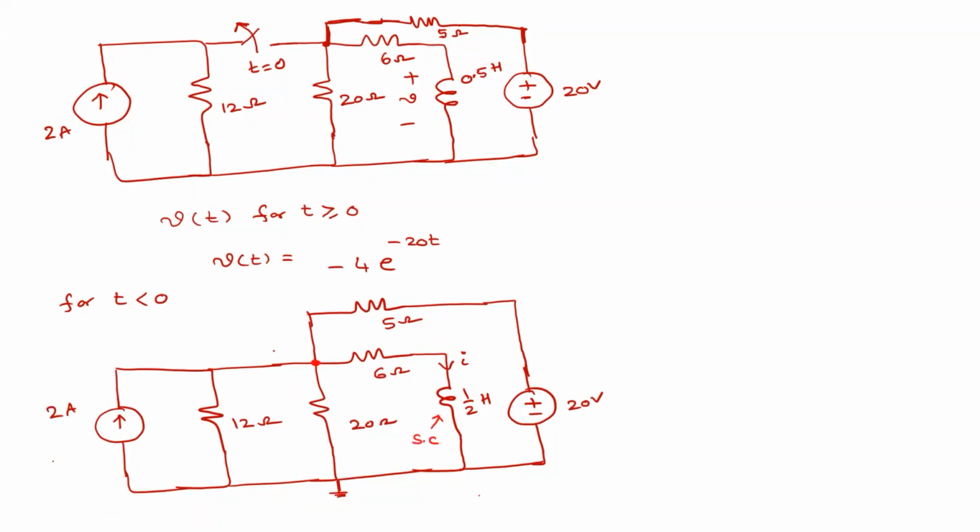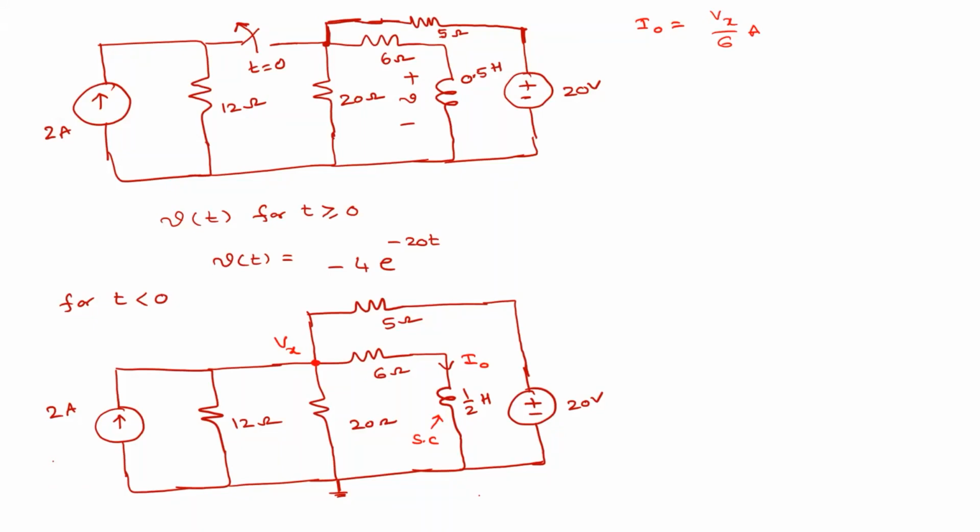So now, if you know this voltage, for example, if you assume this voltage is Vx, so what is I? Or in other words, what is I naught? This is I naught. What is the value of I naught if you know the voltage? Will it be Vx by 6? Agree? Yes, sir. So it is Vx by 6 amperes since the inductor is short circuited.